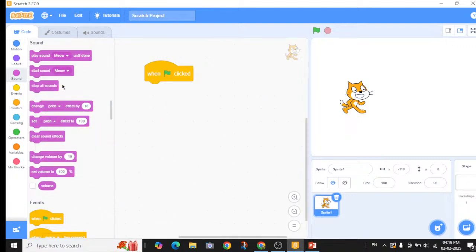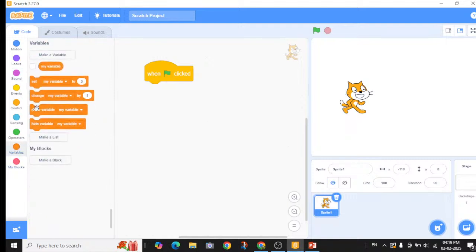Okay, the next is how to take an if and else decision. Suppose I make a variable. This is my variable, and set my variable to 0.